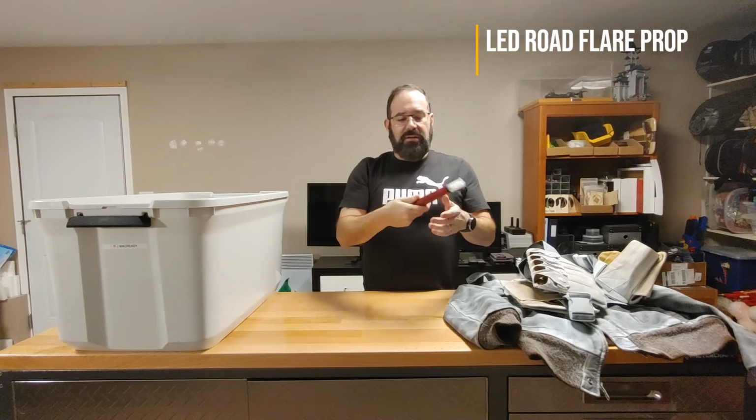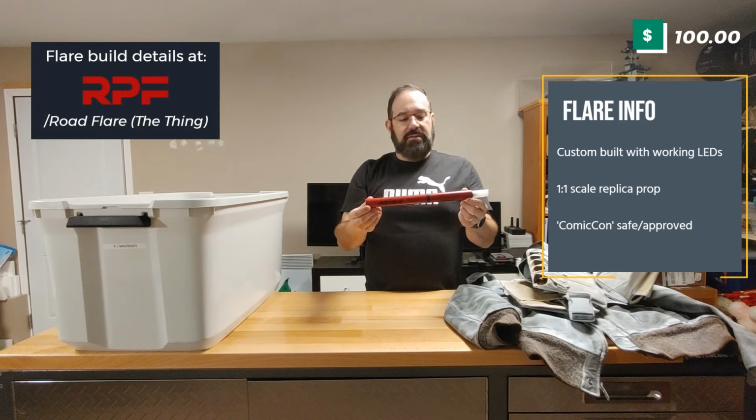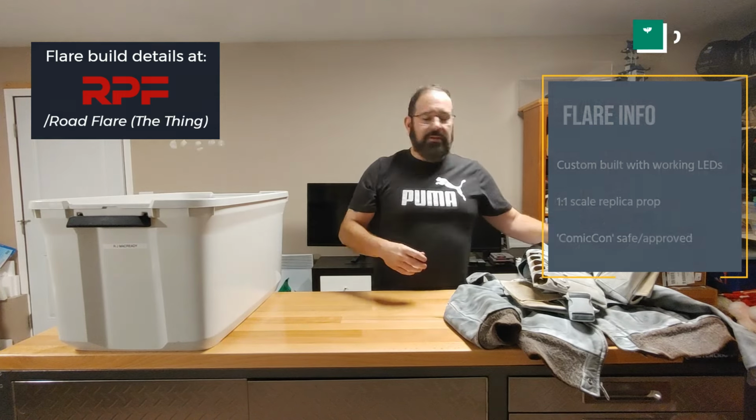I built a road flare prop recently from scratch. You can see details about that. I'll put a link to it in the RPF forum. It's got flickering LED action. So we got a prop road flare.